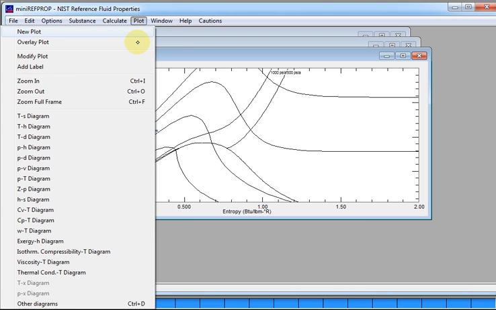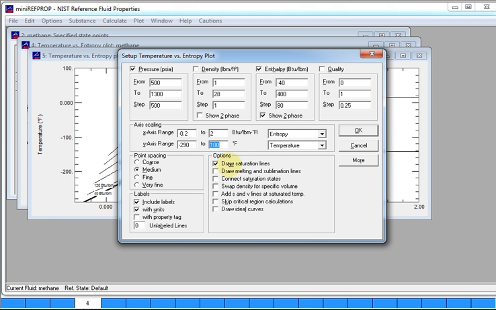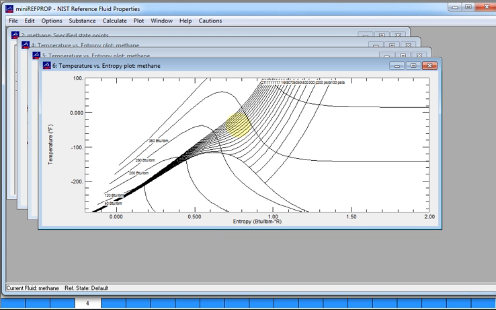You can continue to update the plot. The pressure is from, let's do this, 100 psi to 2000 psi in 100 psi increments, which will be too many lines. That's a lot of lines, true?